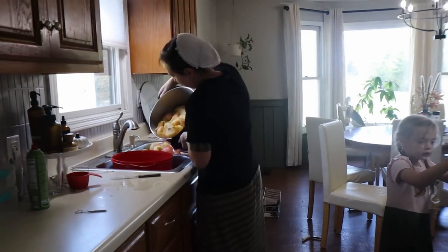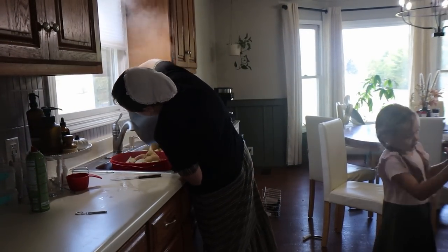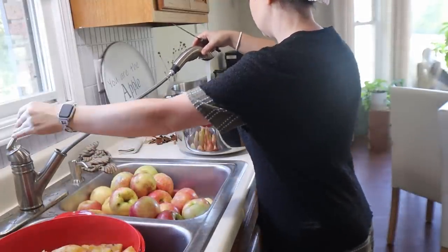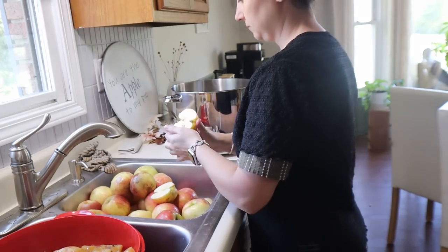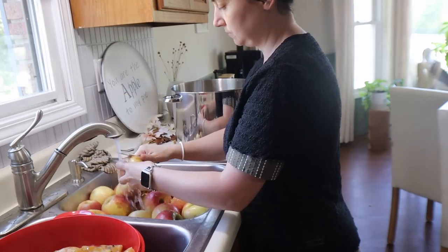So once they were soft enough, I'm just going to pour them into a big bowl here that I have in the sink. Just let them cool off a couple minutes. And while I'm letting them cool, I'm going to go ahead and slice up the rest of these apples and put them into the kettle that we just dumped out.